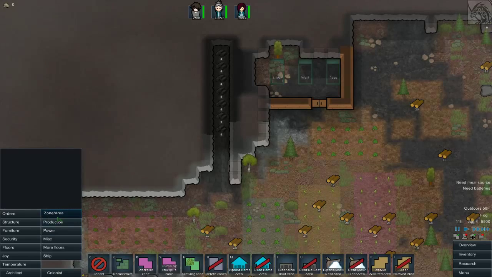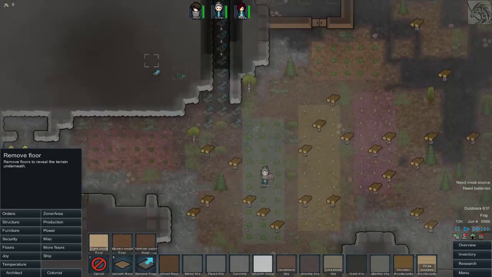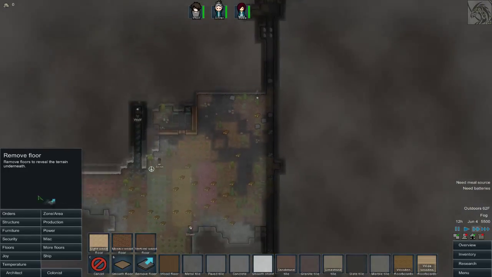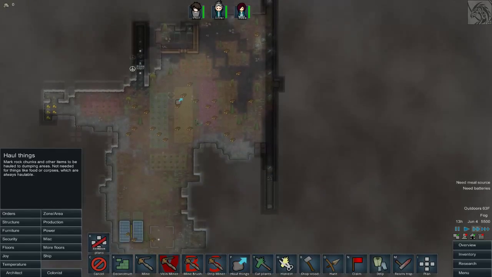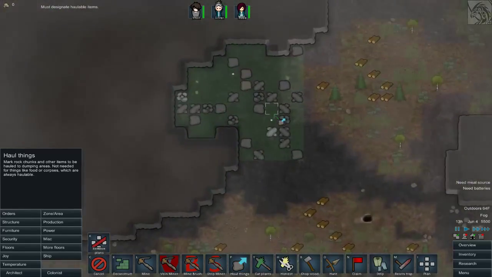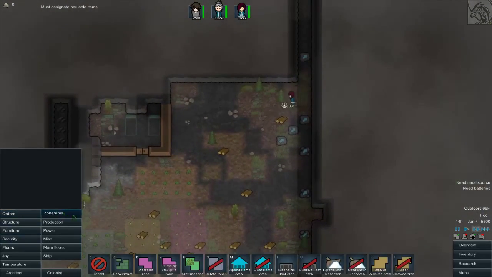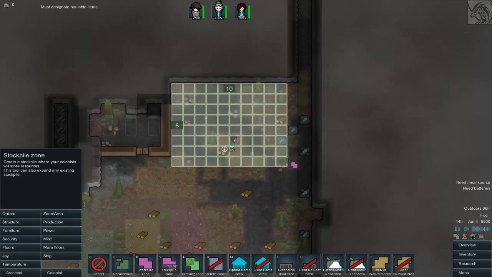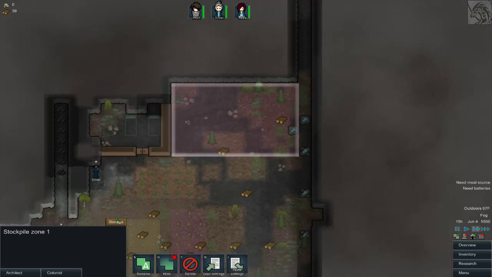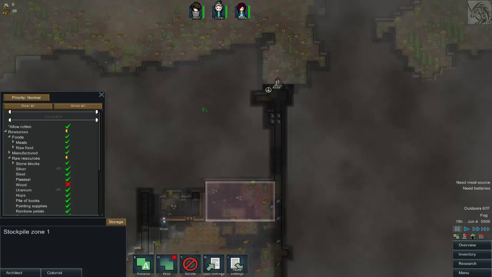Zone. No, I wanted to remove that floor. Remove that floor! No. And I want to haul all this random junk out of here. Okay, let's also make a temporary stockpile in here. Let's not count wood, though. We do not have room for wood. Raw resources, no wood. Because look at all that wood.